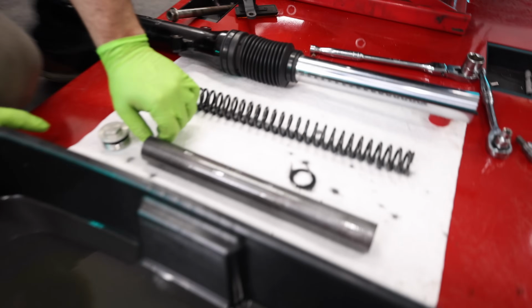Nope. If we were just replacing the springs, we've already gone far further than we had to. Did we have to take the oil out? That's why we went this much further, to replace the fork oil. So somebody at home just swapping springs out, really all you have to do is loosen the upper pinch clamp and take the cap off the top of the fork. Then pull that stuff out very, very slowly, put the new stuff in and put everything back together. So you wouldn't even have to move the forks off the bike.